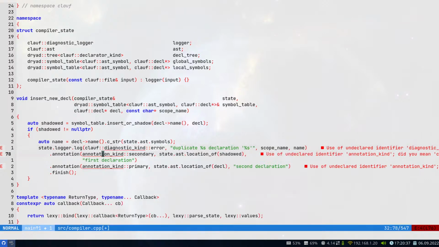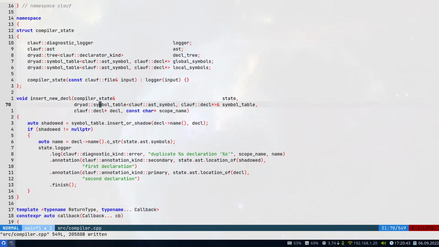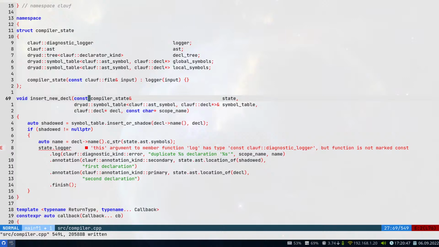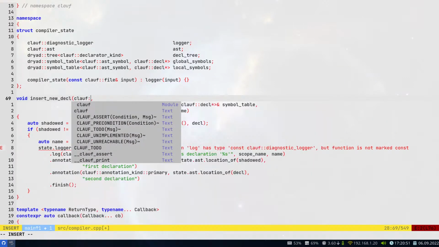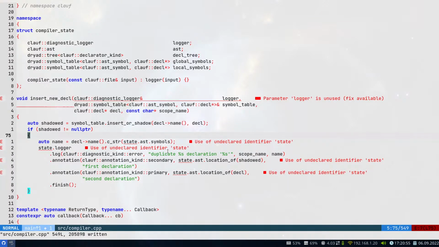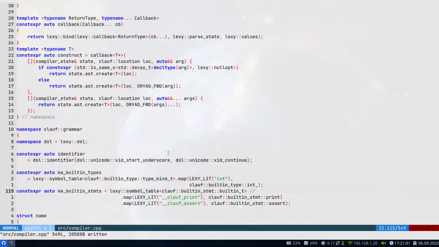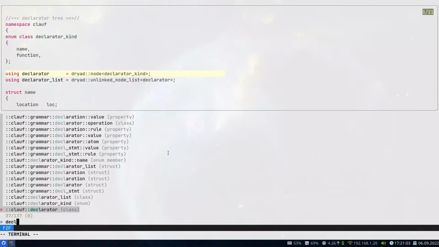We need the namespace, and instead of taking the entire state, let's just take the logger, because that's all we need. Actually not, we need the entire state. Okay, let's just take the entire state, and then the decl statement.